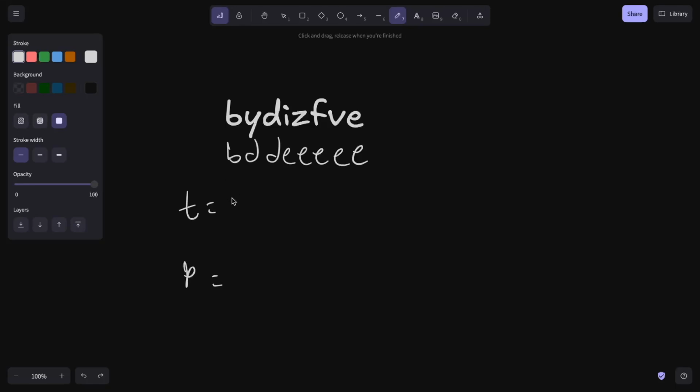So the first thing we're going to do is we're going to add to the stack, and then we're going to say, is this character less than or equal to the next character in our min suffix string, right? Because if it is, then we know that we've done the best that we can, so we have to add that to our result.